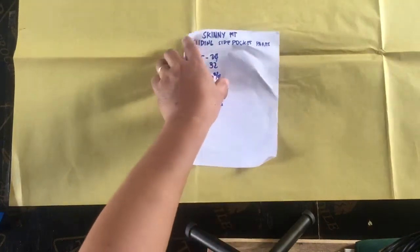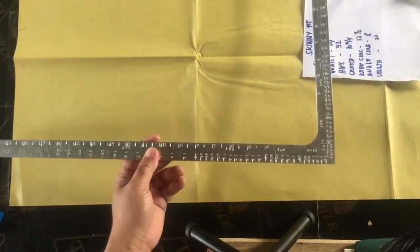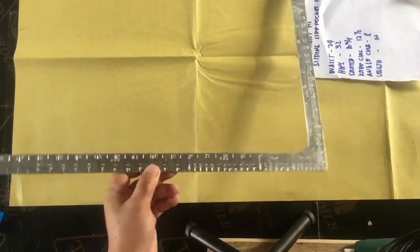Okay, in this video guys, since there are some supporters who want to know how to use the L square ruler, now we're going to use the L square in this video. Just a trivia guys, the L square is the old process of pattern making that way back in the 40s era.